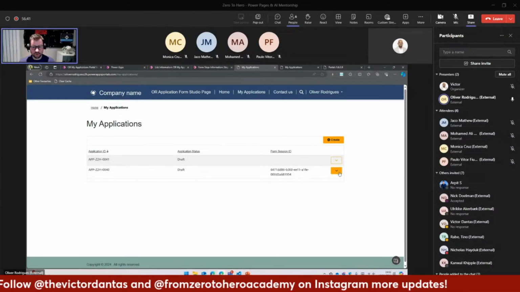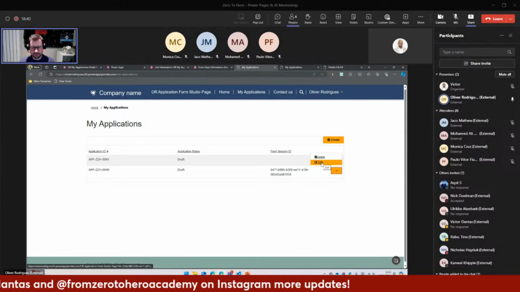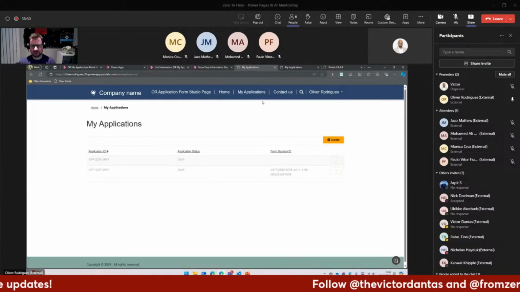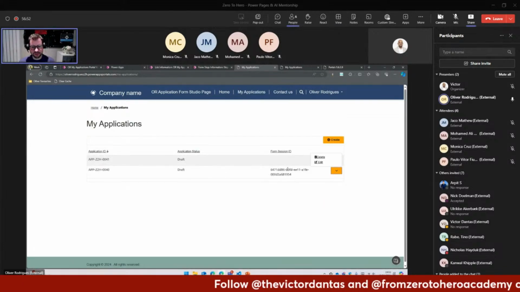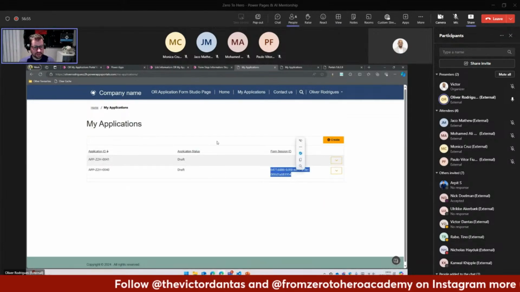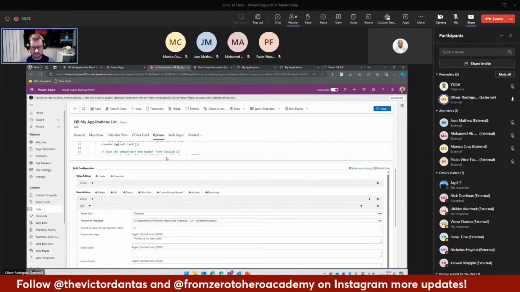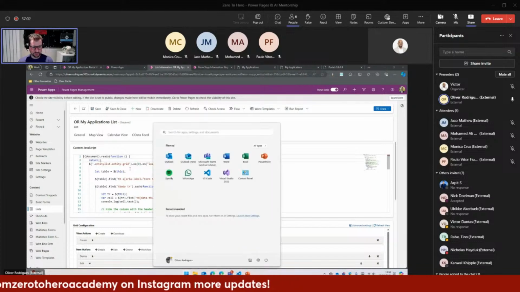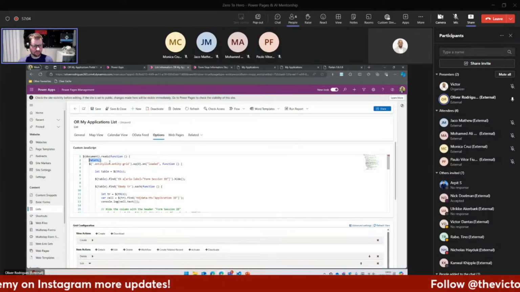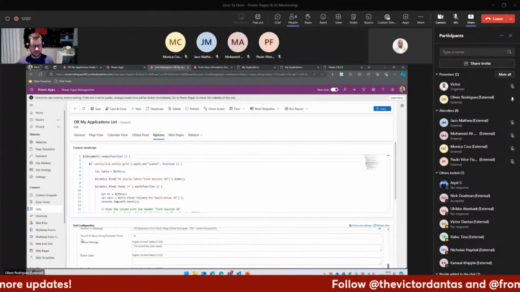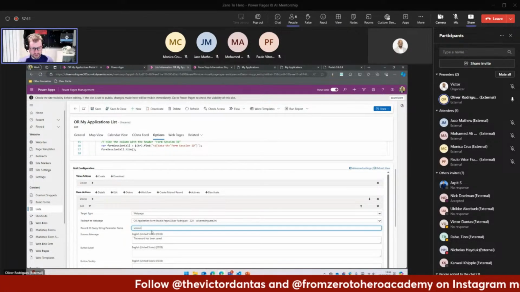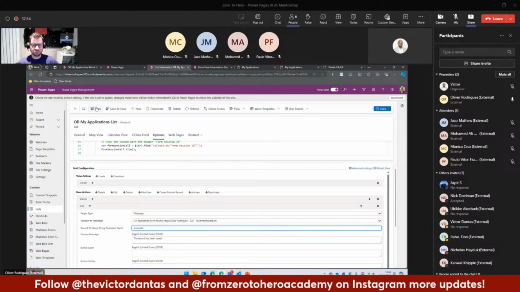And for now, this edit here is the out of the box. If I click on it, it's going to bring me to a new application, which is not what we want. I'm going to go back. What we want is to replace this with the form session ID. Now I go back to my session on Tuesday, and that's the exact JavaScript that we played around with. I just added a return here so it wouldn't execute, but I'm going to remove the return. The other slight difference is that this ID was set up as session ID.